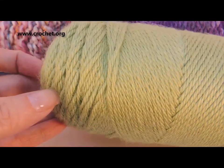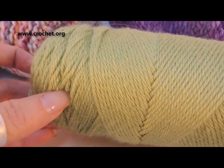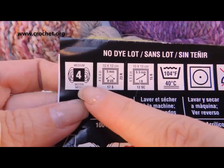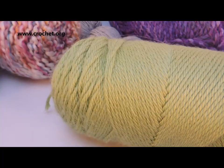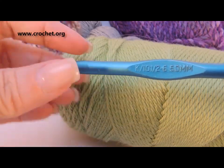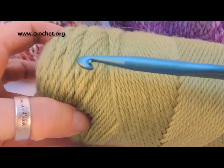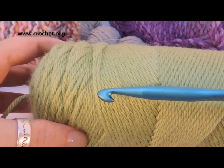As a beginner, you'll want to choose a yarn that's not too light and not too dark. Preferably a worsted or Aran weight yarn. You may find the size designation here, a number 4, would be good for a beginner. Also, if possible, try to find one that's in contrast color to your hook. Here I've chosen a K hook. It's 6.5 millimeters. And this works well with a worsted weight. You'll want something smooth. You don't want anything bumpy.